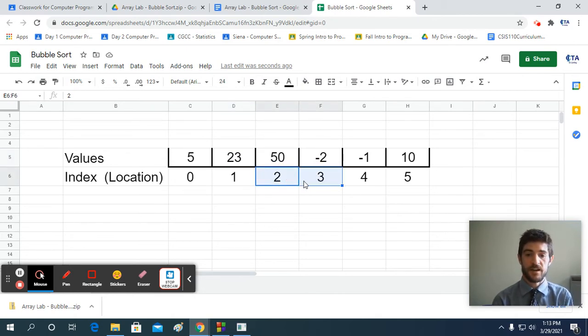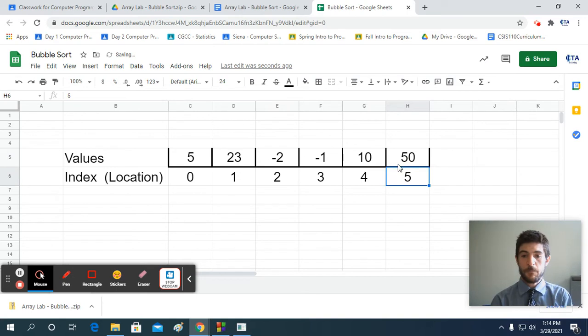Then it's going to compare the numbers in 2 and 3. Is 50 bigger than -2? It is. So it's going to flip them. Then it's going to do the same thing with 3 and 4 and say, oh, 50 is bigger than -1. So it's going to flip them. Then it's going to do the same thing with 4 and 5 and say, oh, 50 is bigger than 10. So we're going to flip them.